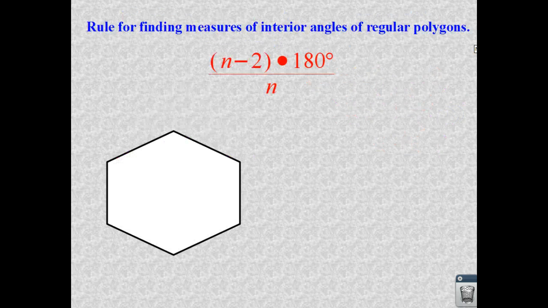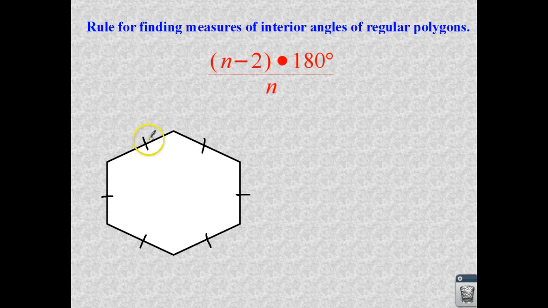All right, now the next part says, what if we have a polygon that we want to know exactly how many degrees each angle is? So we don't want to know how many there are in the total polygon. I want to know each one of these separate angles. And this only works for regular polygons. Now a regular polygon, it's one of your terms you need to know. It's on page 2. A regular polygon means all of the line segments are congruent to each other.